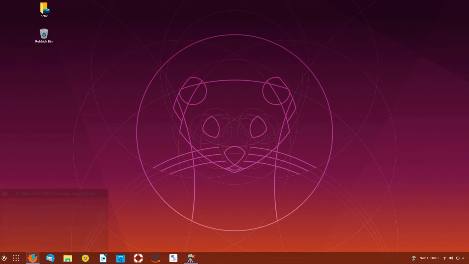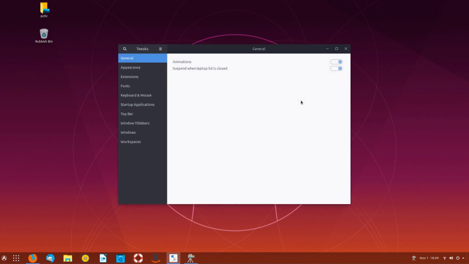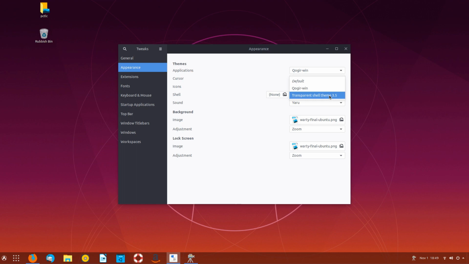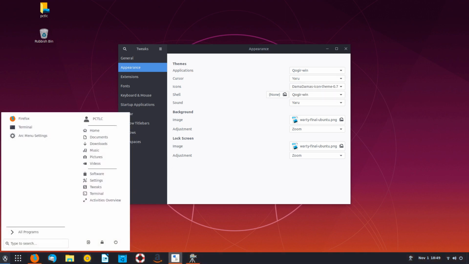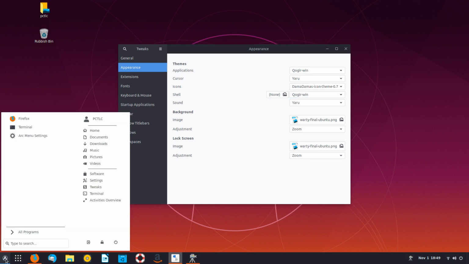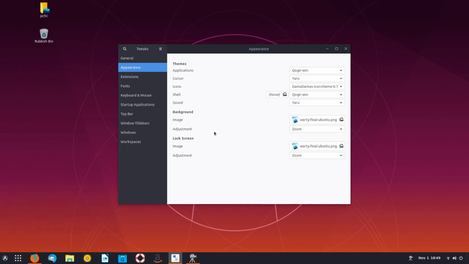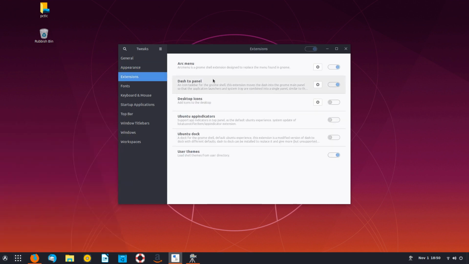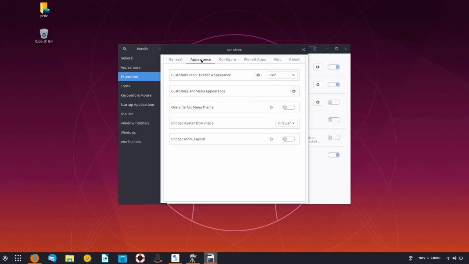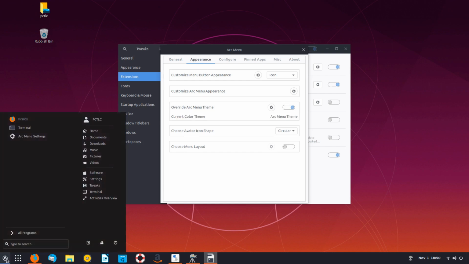That transparent shell, I might change that for now. Let's go back to tweaks and change that back to Yaru. Appearance. Let's change that back to, oh, we've got the Quagga Wind too. Oh, that's another good one. It's a shame we didn't have Quagga Wind Dark. Well, actually, what we can do is go to extensions, Arc menu, select the settings button, and there's an appearance option here, override Arc menu, and then that's dark.